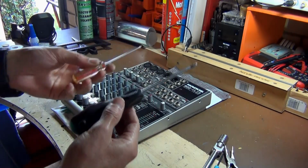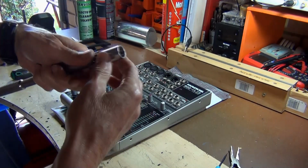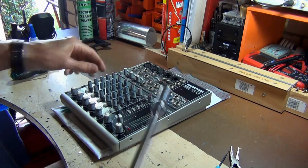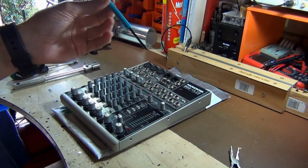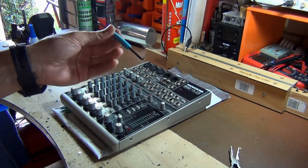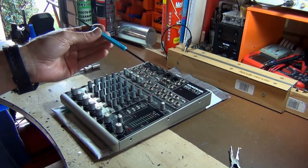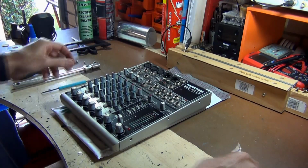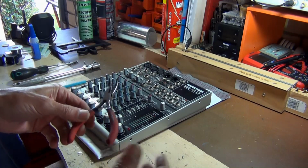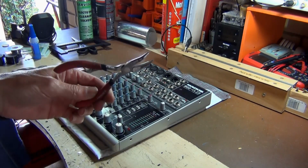First of all, you're going to need the two Phillips screwdrivers here, a larger one and a smaller one, and a 1/2 inch socket, which is going to be to remove those flat nuts that are on the 1/4 inch jacks. Levering tool here, this is what I use for my boombox repairs and also for soldering assisting, and this has a little levering part at one end here, which is perfect for lifting up those pots. And then to remove the pots further, if I still can't get them off, I'm going to use this little rounded needle set of pliers here.